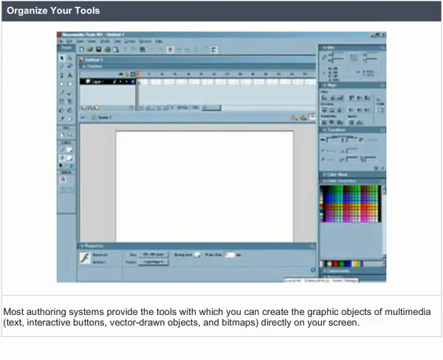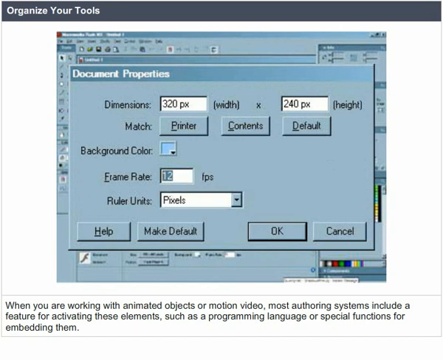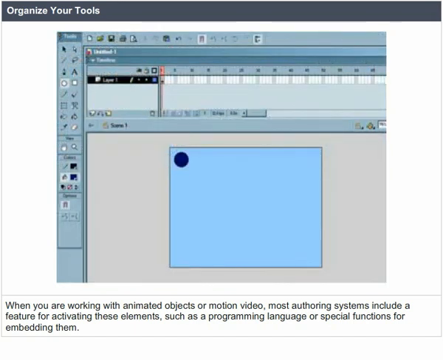Organize your tools. Most authoring systems provide the tools with which you can create the graphic objects of a multimedia: text, interactive buttons, vector-drawn objects, and bitmaps directly on your screen. When you're working with animated objects or motion video, most authoring systems include a feature for activating these elements, such as a programming language or special functions for embedding them.